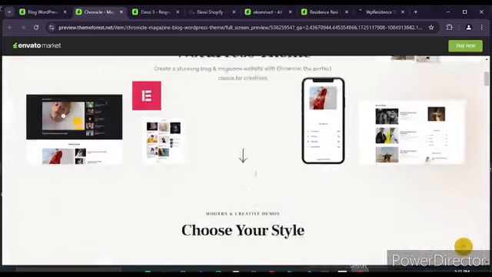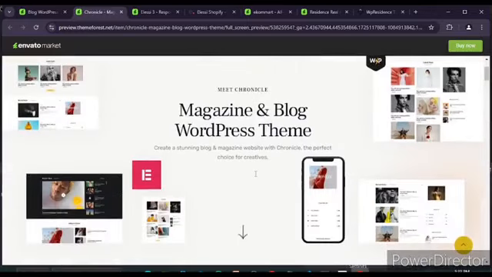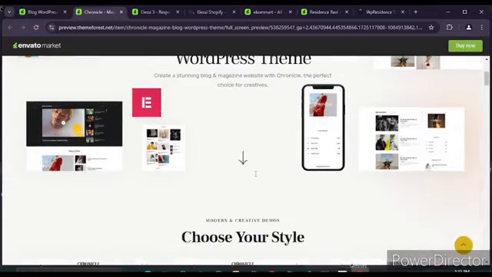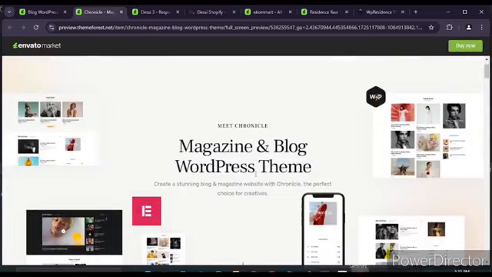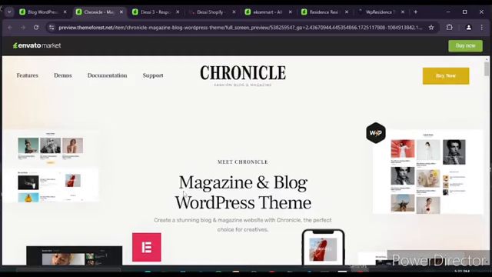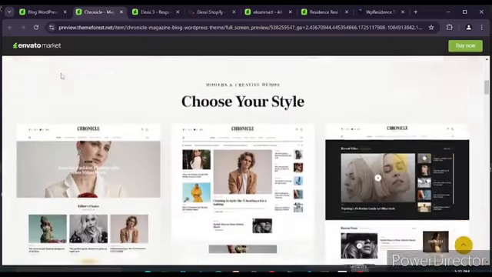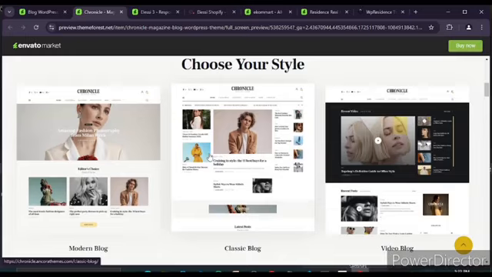Alright, so this is for this particular theme, and they are all WordPress themes, and you can edit all of this theme, maybe using the page builder, the Elementor page builder and all. Alright, so that is for this one. So let me check out the demo content. These are the demo content that comes with this particular theme.